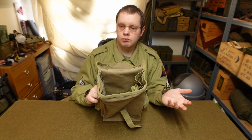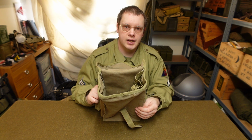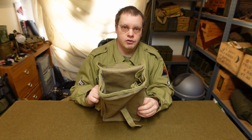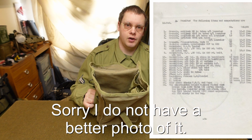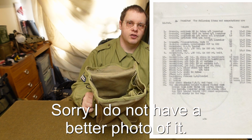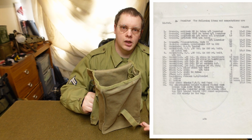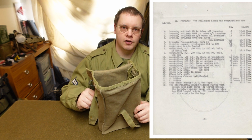Garand clips, well I say Garand clips, M1 clips, grenades, rifle grenades, anything you need really. So I'll load that picture up for you now on the side of the screen here, and you'll see a list of all the different things that they actually had sat and figured out to go into this bag. I find it funny that there's even one of an experimental gun stripped down into pieces and noted that fits into these nicely.